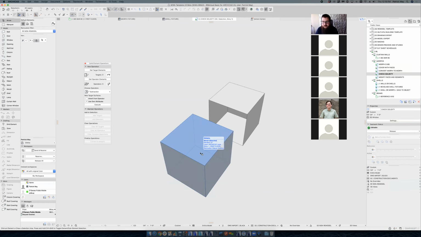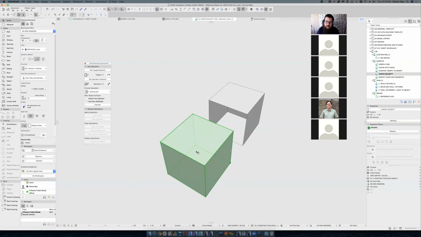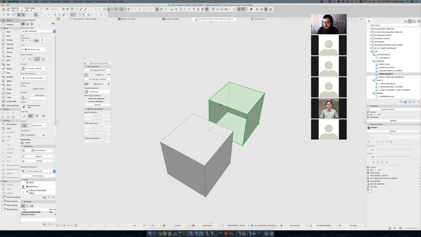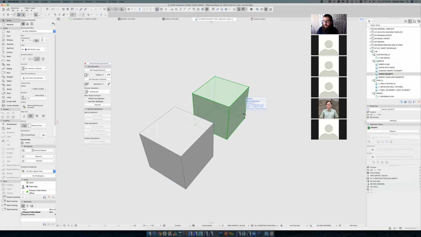A lot of times I'll actually build the cabinet up out of individual slabs, beams, columns, walls, and then convert those to morphs and Boolean them together. But for something like that, where it's just a little leg of something sticking out, if you can track that down and then check solidity, we should be solid now. If it's something really simple like this one, where it's just a face missing, I can check solidity and solidify, and it should solidify that one. But working from a morph from the beginning, as long as it's a really simple, basic shape, is usually okay.